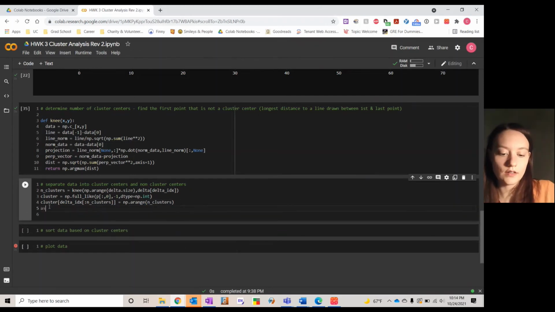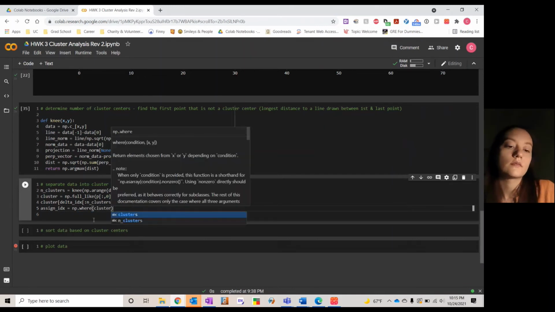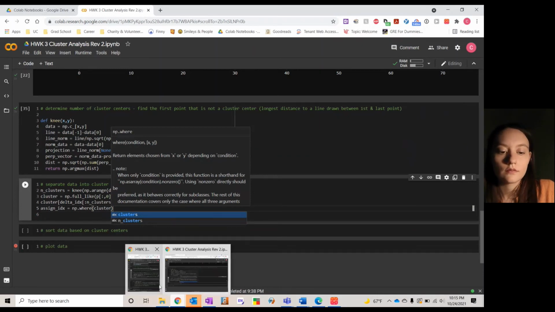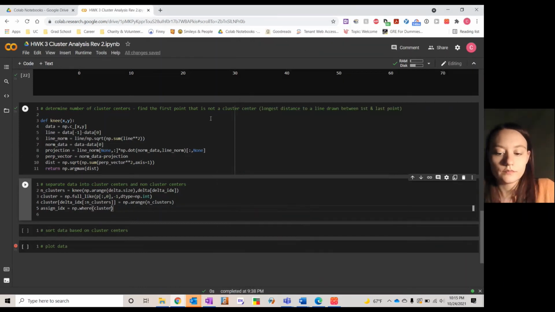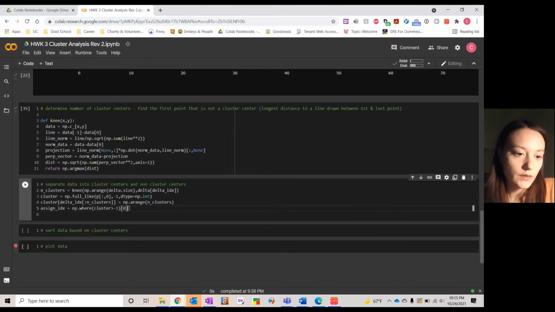Now we can say that our index for assigned values will be wherever in this cluster index we have a value that's greater than -1.